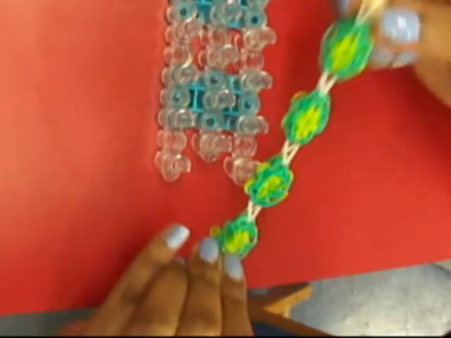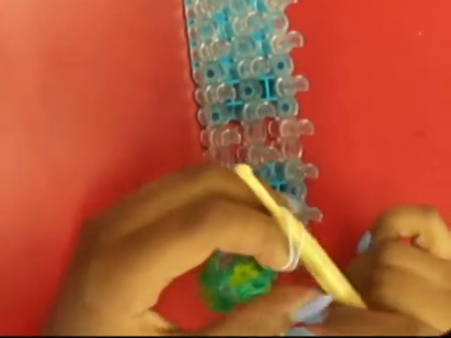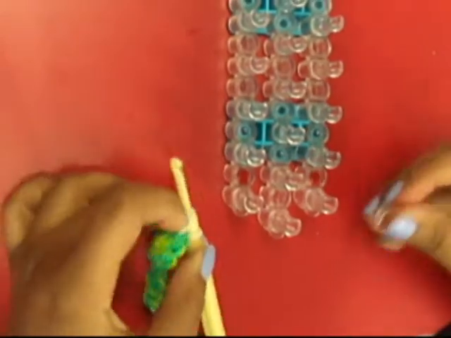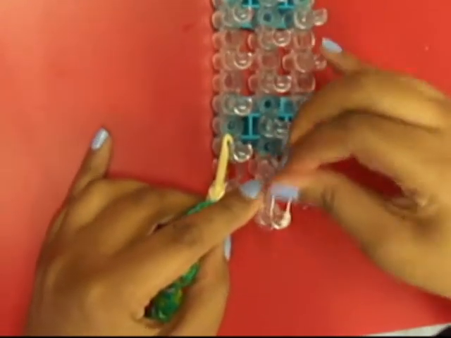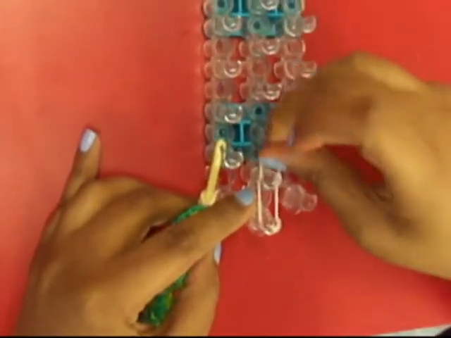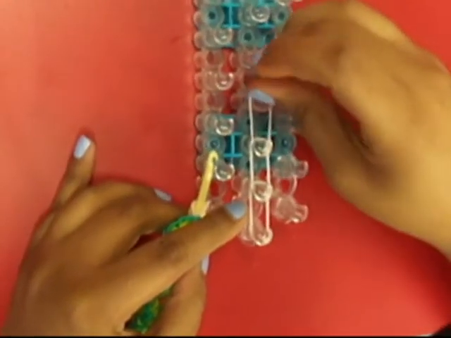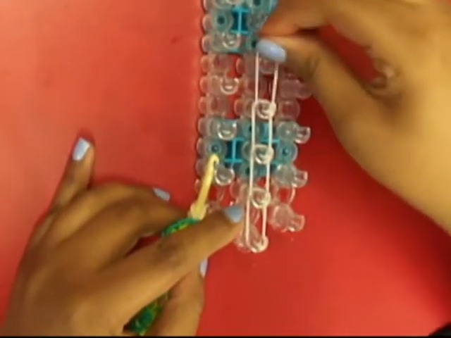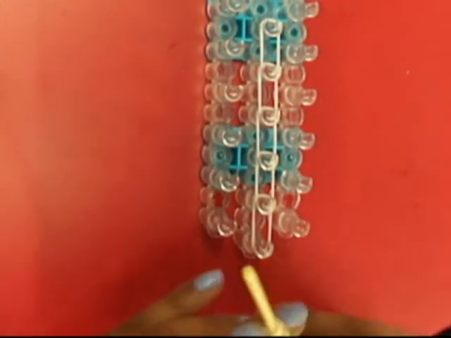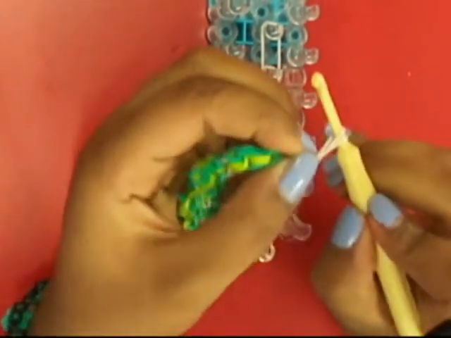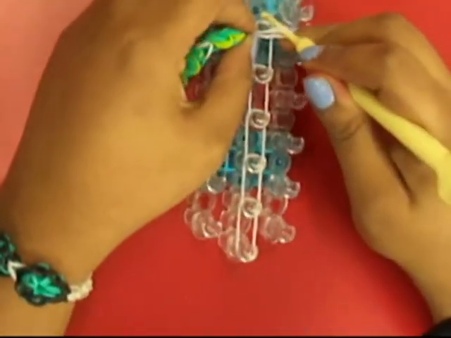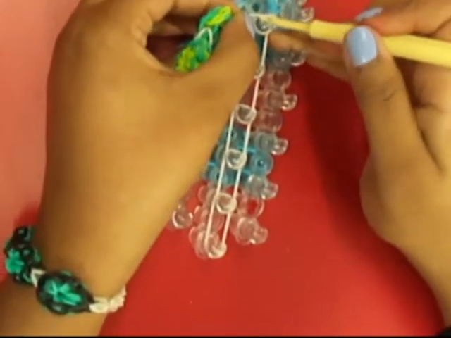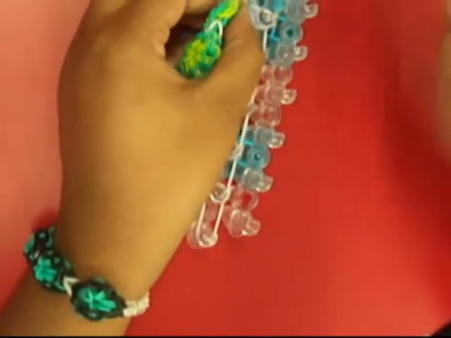Now that you have that, you can either make flowers all the way around by hooking this part back onto the loom, or you can take your loom, flip it back around so the arrow is facing away from you, go in a straight line to whatever you think is gonna fit your wrist. Then you take these two bands on your hook and loop them onto the last band you just placed.